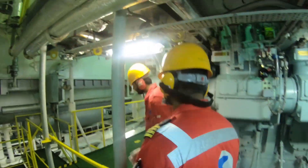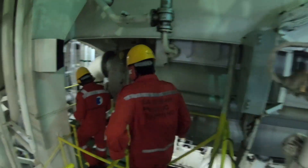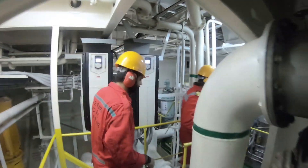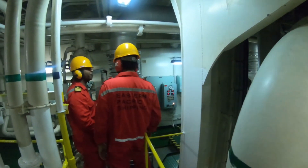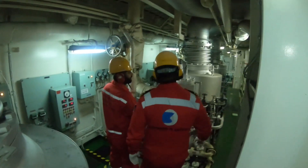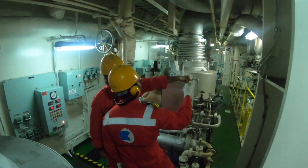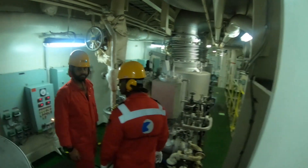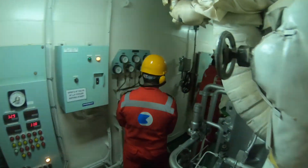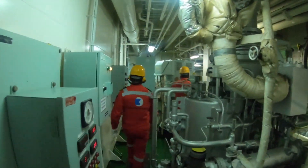Now we are heading to the COP turbine platform. On our ship we have a vertical turbine turning the cargo oil pump, though some tankers have been fitted with horizontal ones too. Some use saturated steam, others superheated, depending on the design and type of boilers fitted. It works as a steam turbine, with steam entering the impulse blading and the exhaust going to the COPT condenser — usually called the main condenser on a tanker.